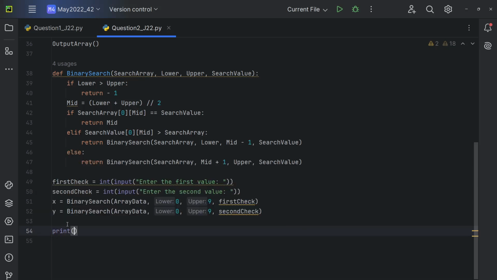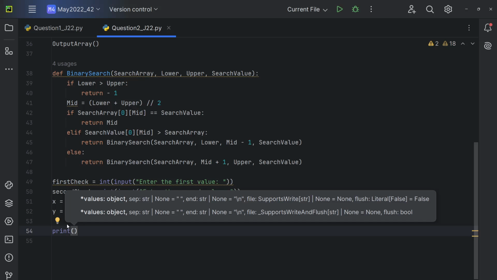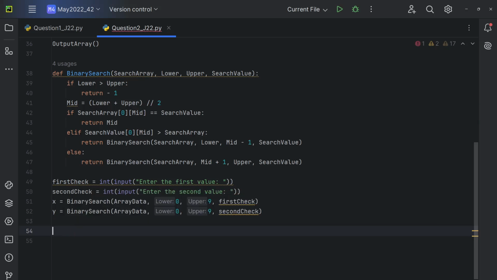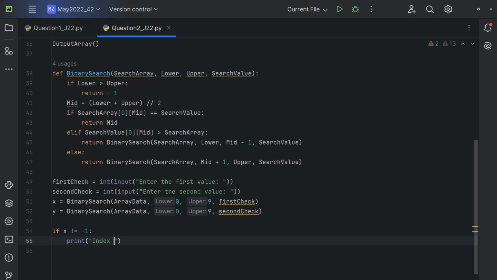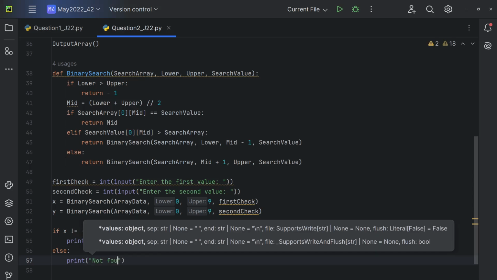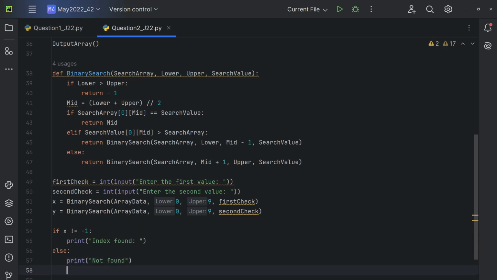So print, so if x not equal to -1, print not found.